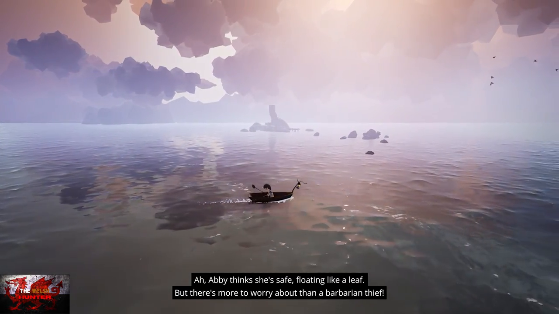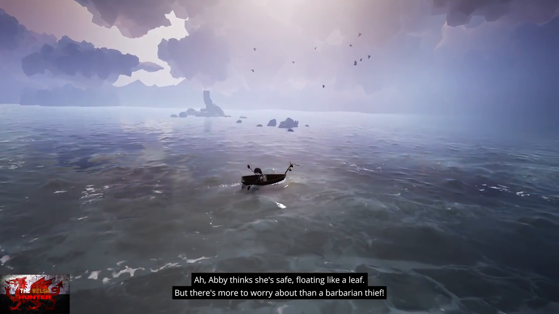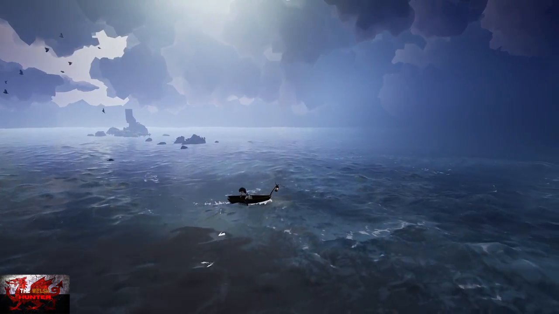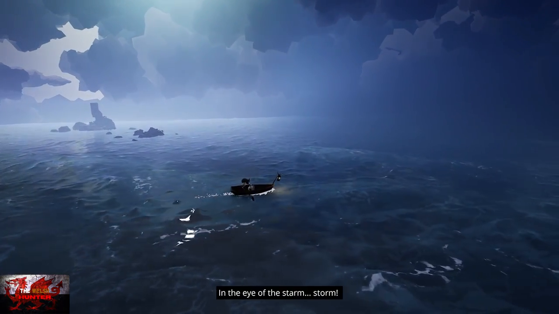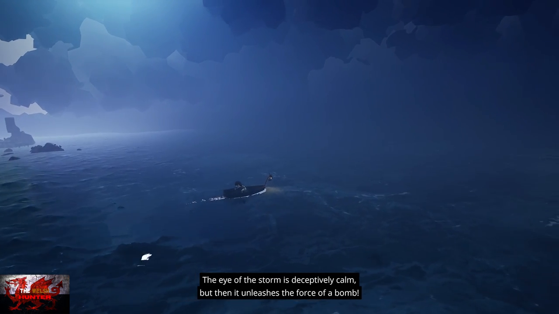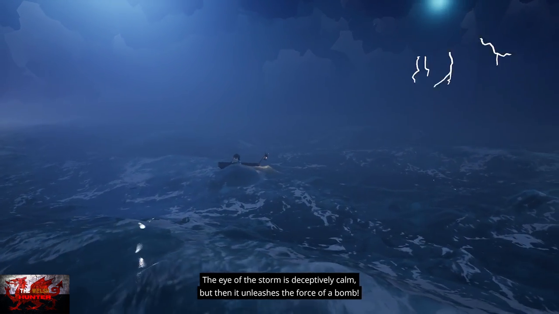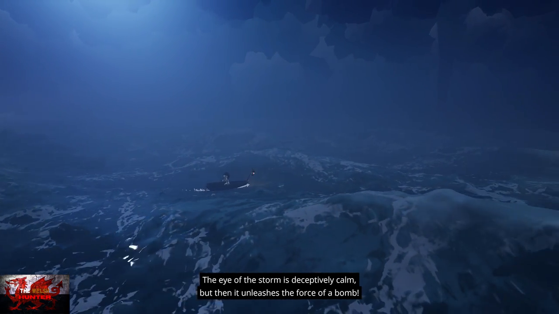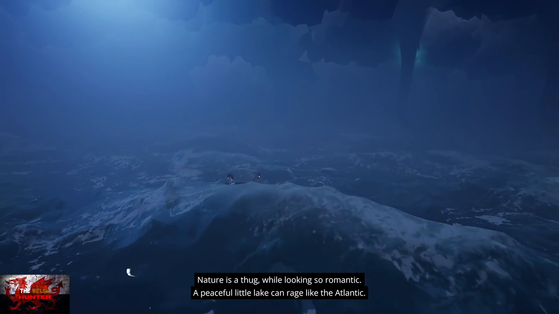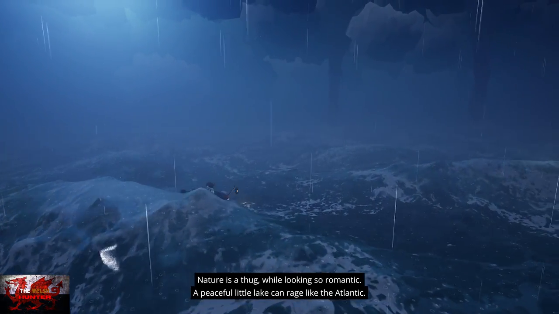Ah, Abby thinks she's safe, floating like a leaf. But there's more to worry about than a barbarian thief. In the eye of the storm. Storm! The eye of the storm is deceptively calm. But then it unleashes the force of a dog. Nature is a thug while looking so romantic. A peaceful little lake can rage like the Atlantic.